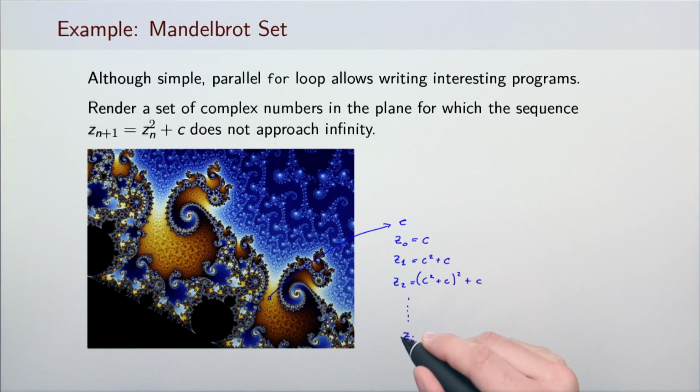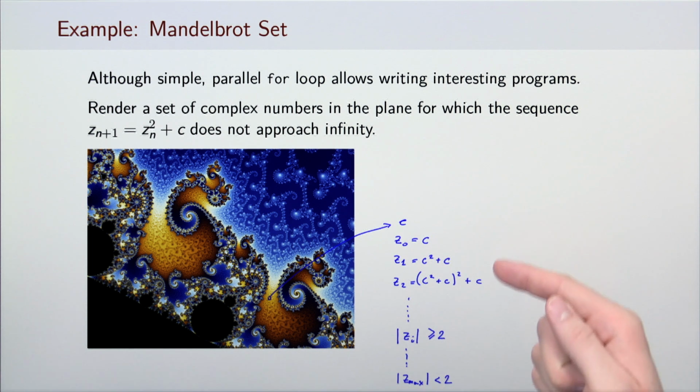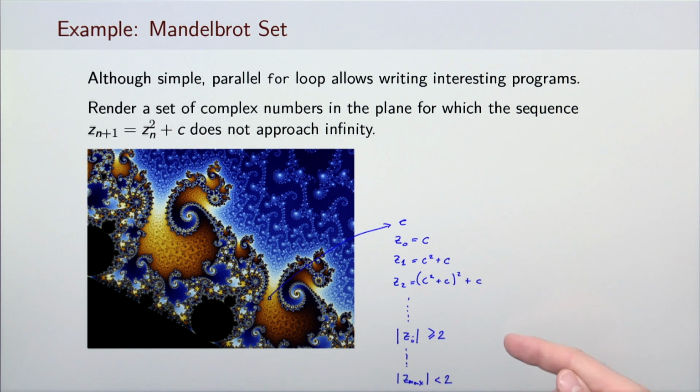If it turns out that the absolute value of Zi exceeds 2 at iteration i, we know that the sequence will approach infinity. Otherwise, if we reach the maximum number of iterations, we assume that the sequence will never diverge. Diverging pixels take a color that is a function of the number of completed iterations. The color visually tells us how fast the pixel is diverging. For example, the following pixel is diverging.